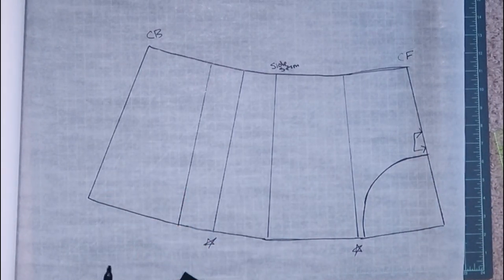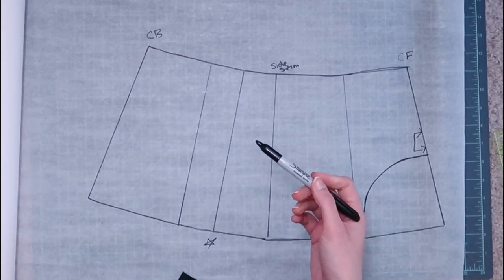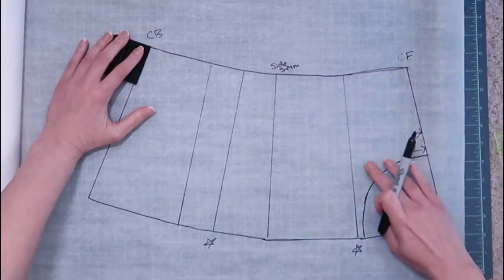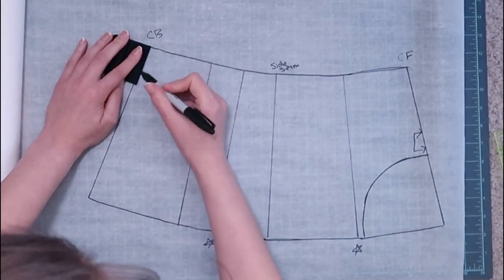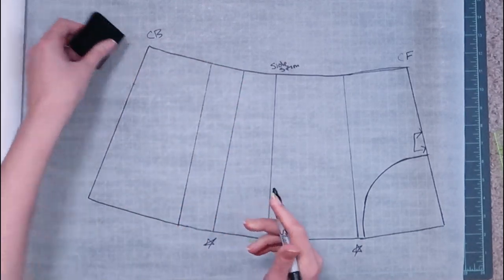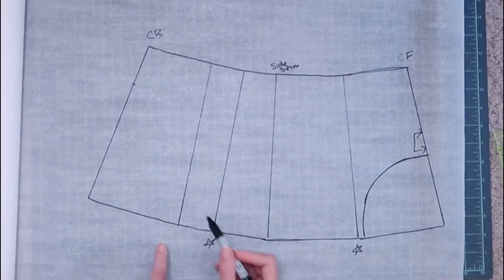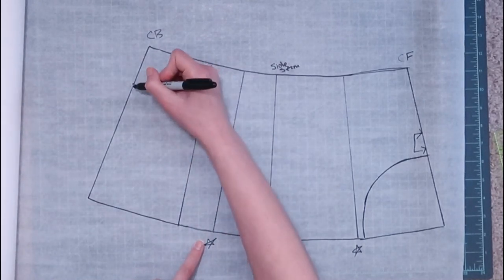I'm going to do the center back one as well right now. So I'm going to have my garter close with a hook and eye. It's going to be a lot like the front, I do want it to cover up my tummy a little bit, but in the back, I don't want it any longer than this hook and eye so that it makes it easy to get in. So that's going to be where my back starts. And then just like we did for the front, create a curve that's going to meet up with our garter attachment point.